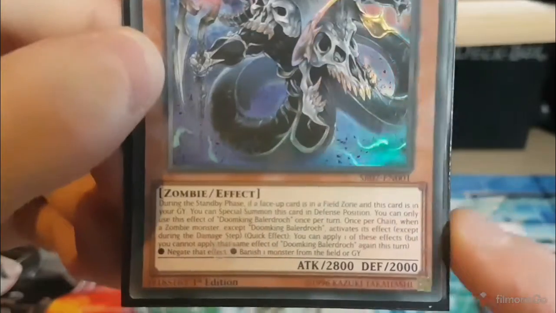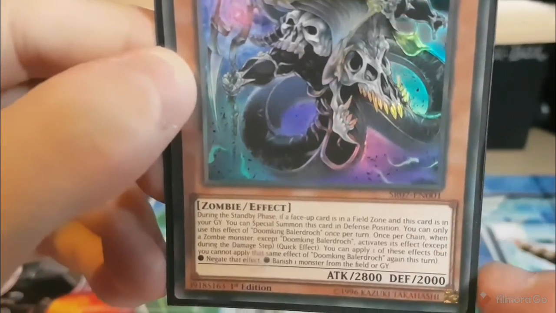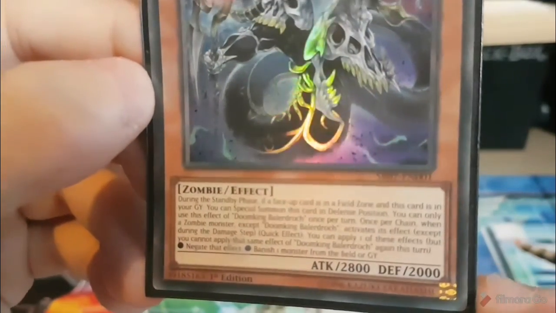So those are those effects, and then there's another effect. I'll just get that set up really quickly. With Doom King Balerdroch, I need Zombie World. So you can have Zombie World out on the field, like so. And then if Doom King Balerdroch is in the graveyard, you can special summon him back to the field in defense position because Zombie World is on the field. His effect is, during the standby phase, if a face-up card is in a field zone and this card is in your graveyard, you can special summon this card in defense position. You can only use this effect of Doom King Balerdroch once per turn. It has other effects as well, but the main effect I wanted to show off was the special summoning effect from the graveyard.